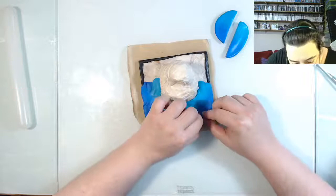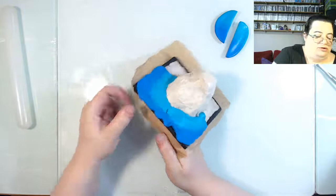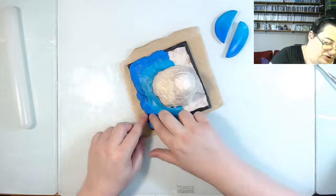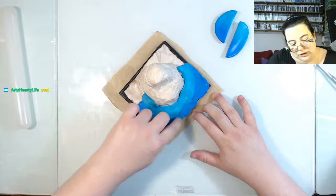I will show you what I'm doing. And literally all I'm doing is pinching up so that it's not so smooth. It looks more like it's flowing over the edges a little. Like that. Now that join, I'm just going to smudge it in so it looks like one solid piece like that.